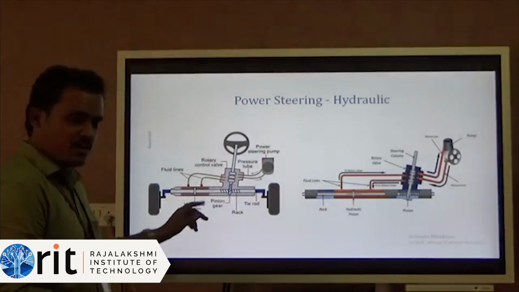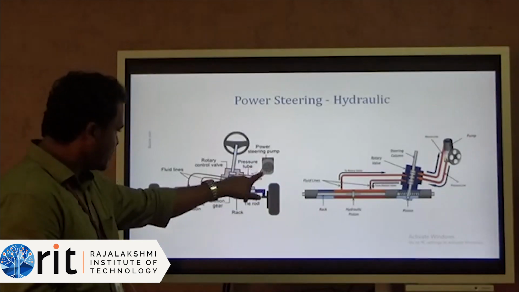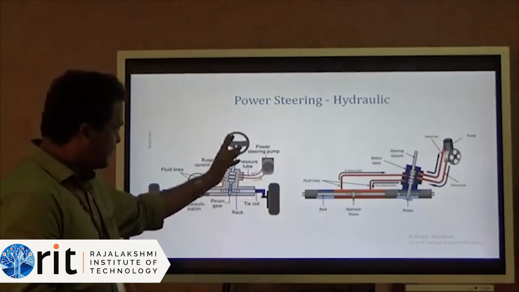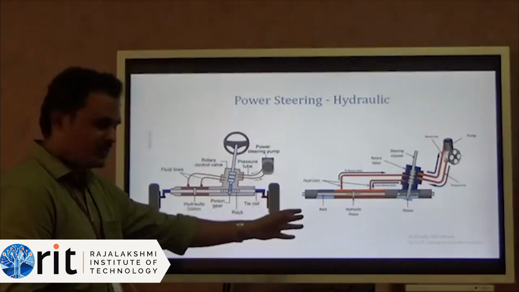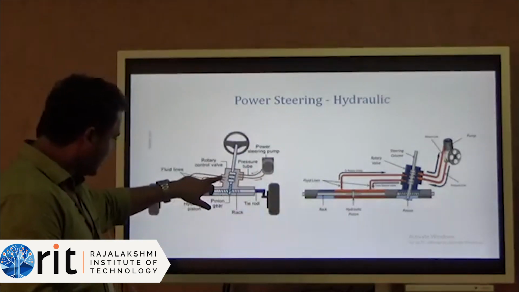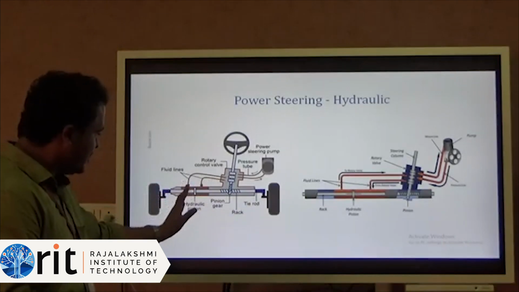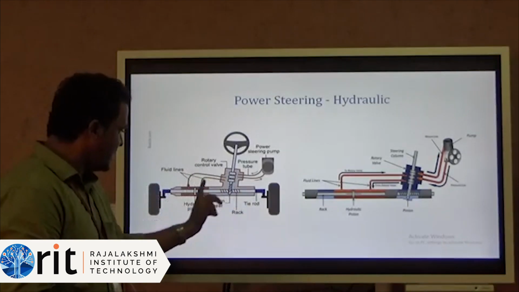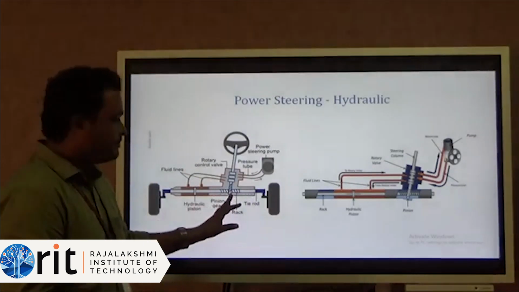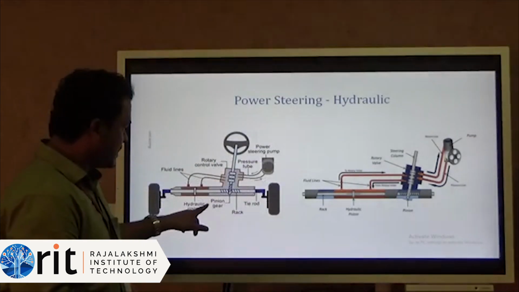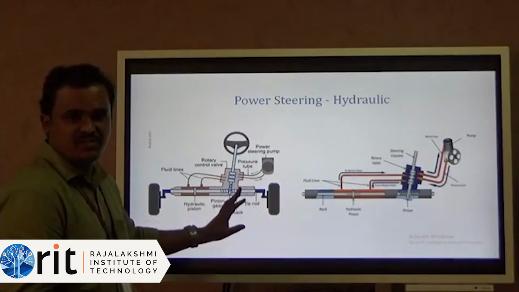But using the power system, when the fluid pressure is taken here, when I am turning the steering wheel to the left hand side, the wheel will be turning to the left. So the fluid will be flowing here, and this hydraulic piston will move to the right hand side. It will help the system to turn in a proper way. So using this pump and power circuit, we can turn the system in an easier way.